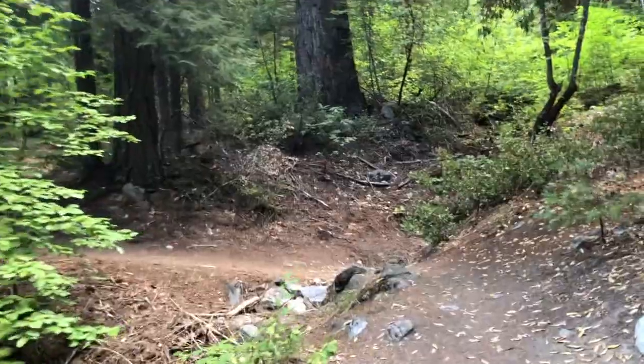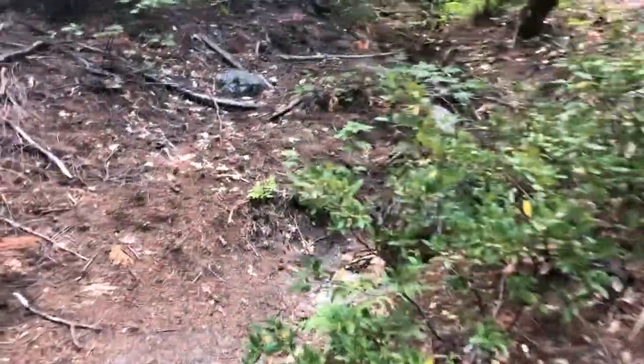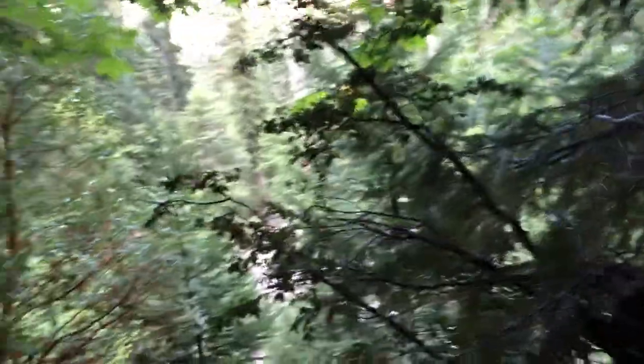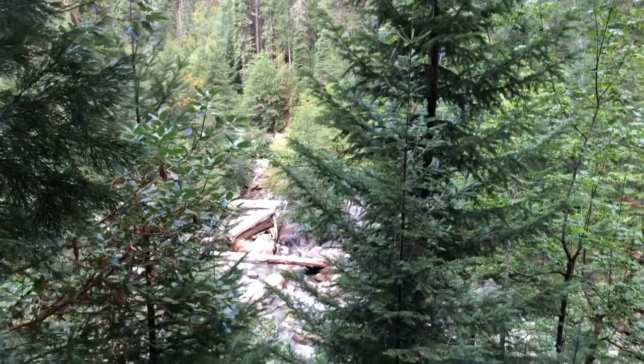The first part of the trail isn't too steep, but there are some parts that are a little bit steep. In about March, water's coming down this old gully. The trail goes there, but this is usually a nice little spot to take a break. And you can hear Canyon Creek, and there's a few logs there that cross the creek.